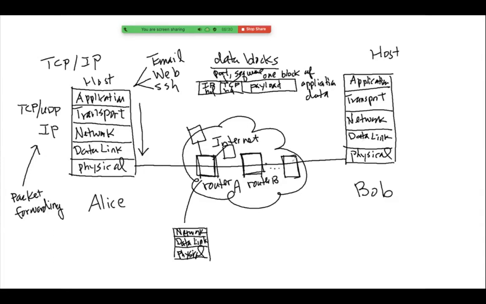So when the signal goes to this machine, it will first be converted back to a frame, then back to an IP packet, and then back to a transport packet, a TCP packet. Which means when you go through the network, you take off the header, you get a TCP packet, you take off the TCP header, you get the data block. So the data block will go back to the application. All right, so basically that's how a packet is transmitted from the sender to the receiver.